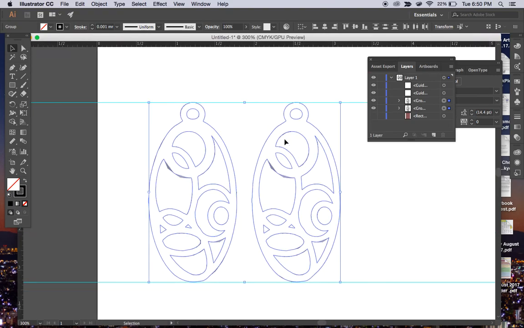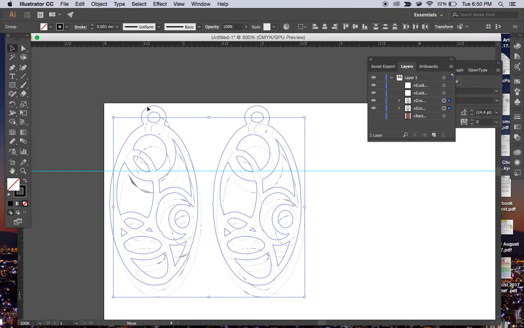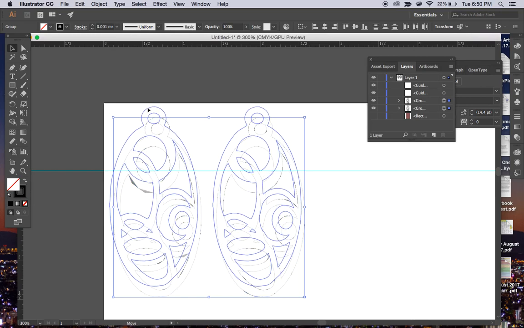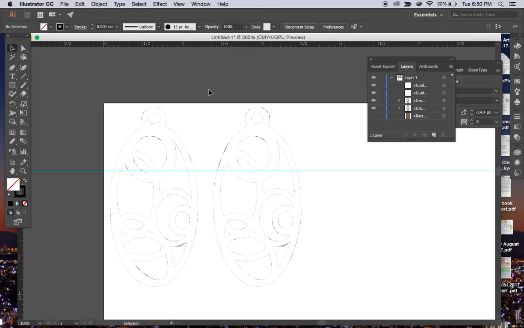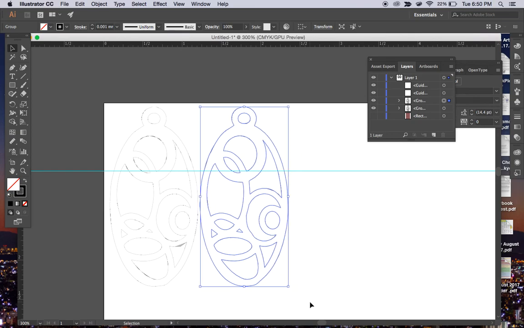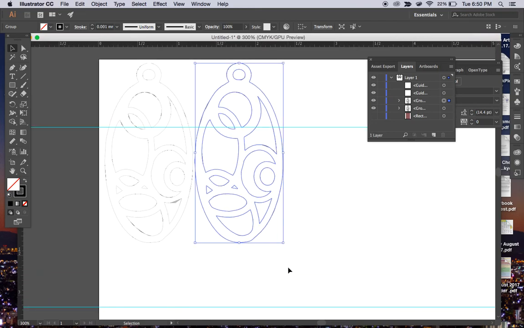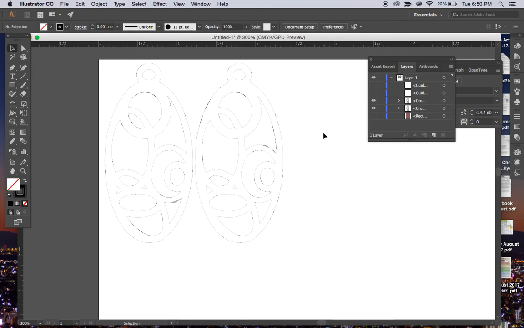That was relatively quick. You would want to put your objects in the corner of your material, fairly close to the edge, not exactly at the edge, but close. You could select this one and use your arrow keys to put them closer together. If you had more, my suggestion is make one at a time. Make sure you like it and then make more if you want to. But you want to fit them as close as you can in the material that you're working with. And these are the guides that I had to check the height, so I can just blink those out. And now you are ready.